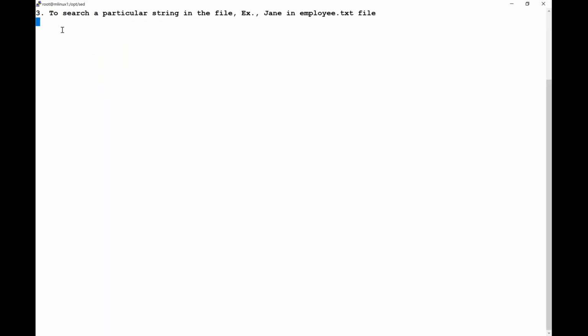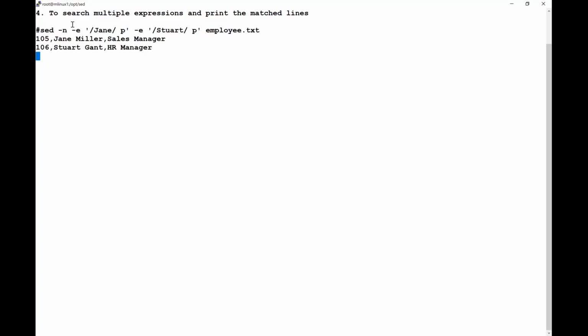Then, to search a particular string, I have shown you that too. Within a file, if you want to search anything, you can say sed -n /whatever word you are looking for/ followed by p. If you are looking for multiple expressions, then you can say -e first word, print, then -e second word, print. So within the file, wherever the words Jane and Stuart appear, it searches and prints them.